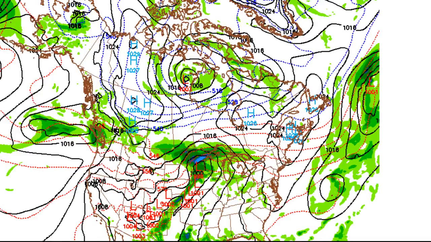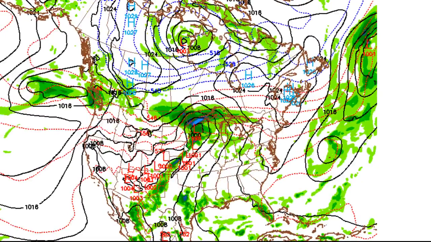And then the fronts, let's pin those down. There's our baroclinic low. That's going to be current for this evening. So there's the cold front, and it appears that extends possibly into Utah and Nevada, something like that right there. And then the warm front extends eastward into Wisconsin and Michigan.